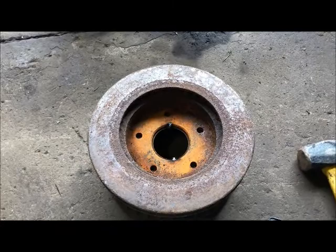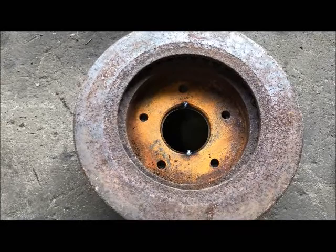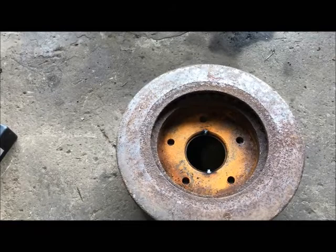When I take this rotor off of this drum, we'll see how much material is actually between the studs. I think some of them may be very close to the original holes, and that would be no good for an axle for actually beating on the street. But as far as for getting the car rolling, it'll work just fine.